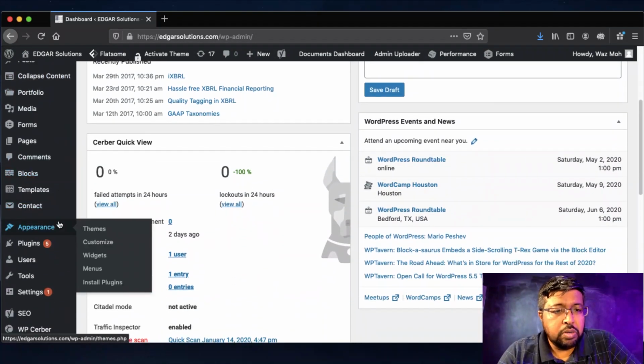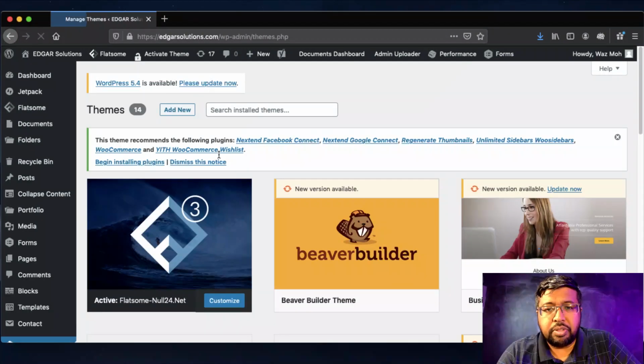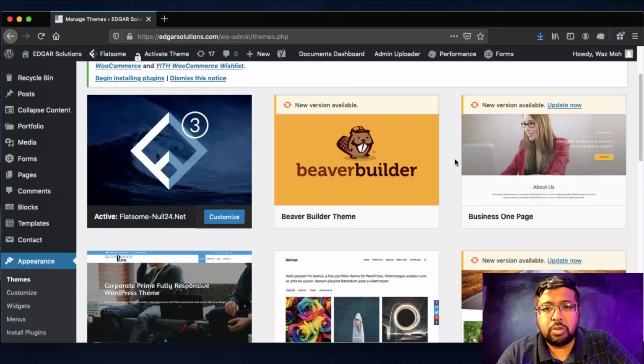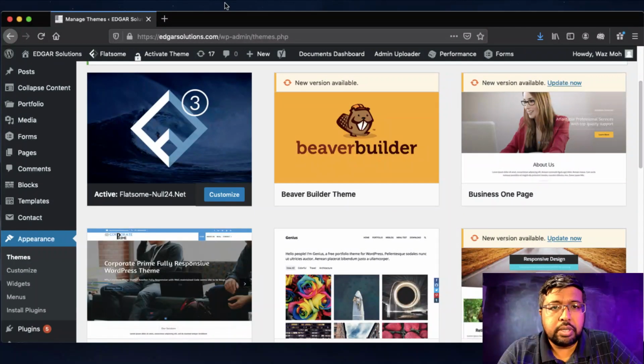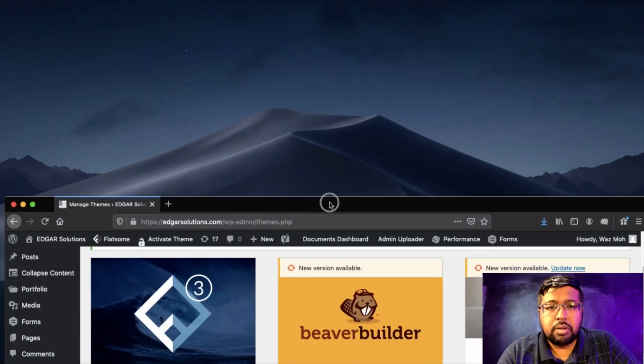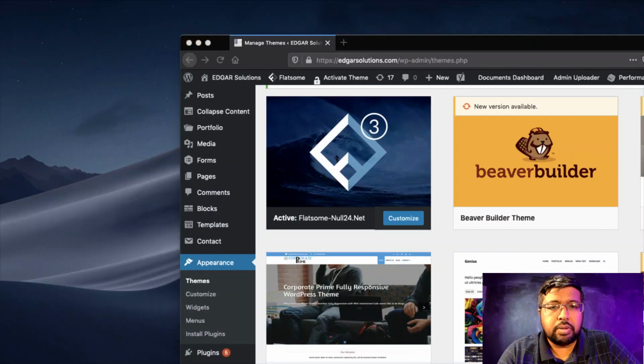How do I know? Well, I'm going to go to the theme right here, to see what kind of theme you're using. Look, Beaver Builder is actually a good plugin here. Let's see, there's a question. Where is the question? One second. Oh, here we go.